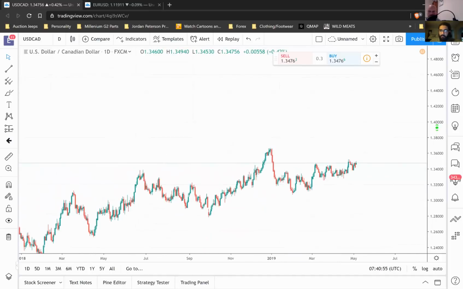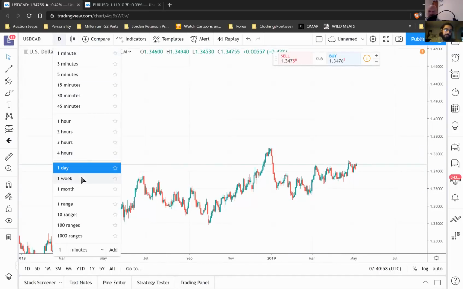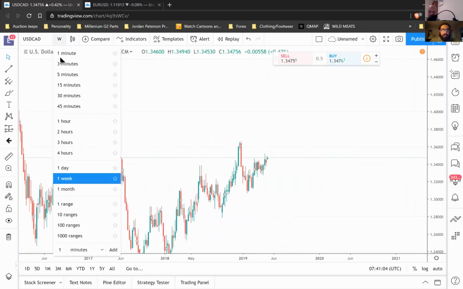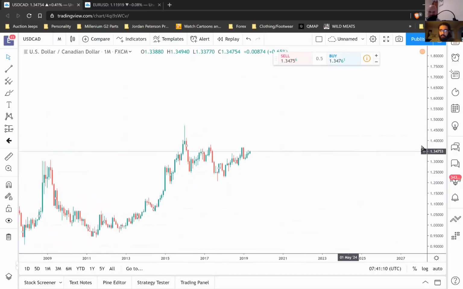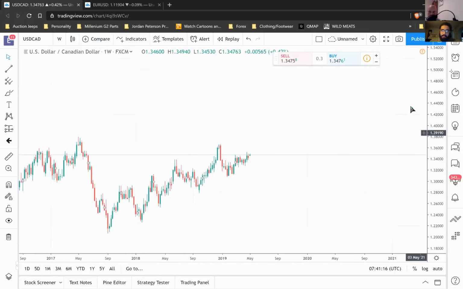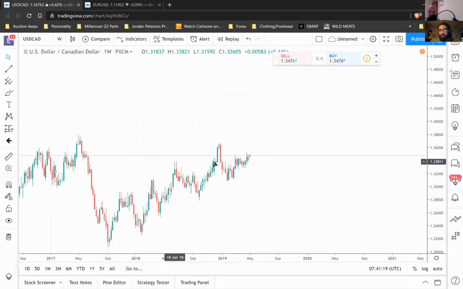Sorry, what do you mean by consistent? Right, so consistency. I think it goes back to what I said about long term and short term, right? If you know your long term is actually going up, and let's say you're on a weekly, you see direction is up. If you see somewhere you want to go short, that trade is going to be a short term trade, right? If you're selling, because the monthly is going up. So that's what I'm saying. Consistency. Know that your main trades are going to have to be long term buys, and your sells are going to have to be short term because the monthly is going up.